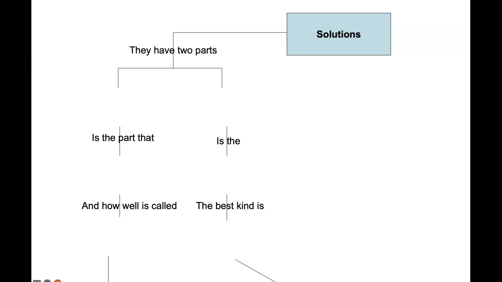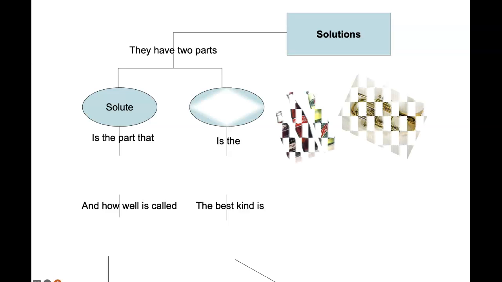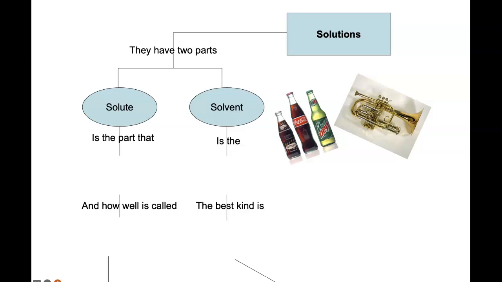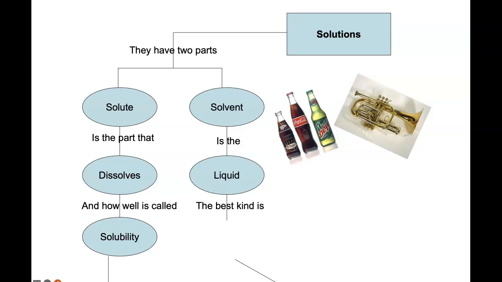Okay. Here's a little bit more of a quick review. Solutions have 2 parts. What are they? Hopefully you said the solute. And that's the part that does what? And the solvent. And what part is the solvent? Hopefully you said that the solute dissolves. That's what gets dissolved in the solvent. The solvent does the dissolving. Often a liquid, and often we use water.